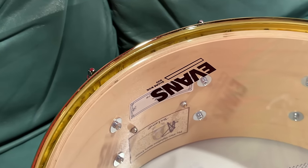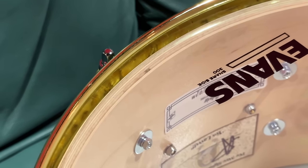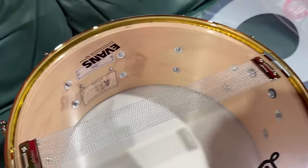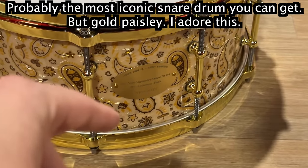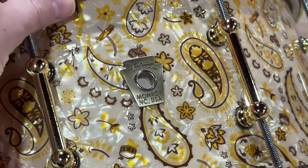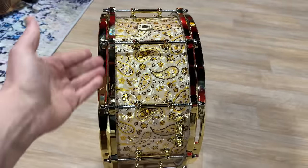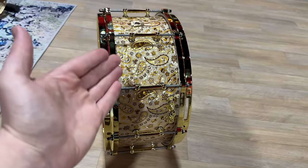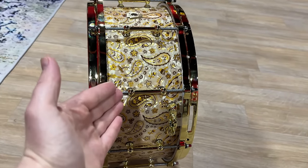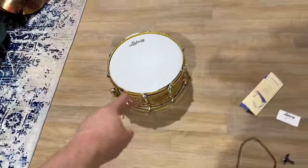And that's actually an amazing thing, because what that means is this is a 14x6.5 Ludwig classic maple snare, professional, made in America, that's going to last me the rest of my days, and you could tune this to do any music that you want. That's why I had to get it. I didn't have one of these. I didn't have a proper full-size classic maple Ludwig snare drum, and I'm like, this is my chance, and this is such a ripper.